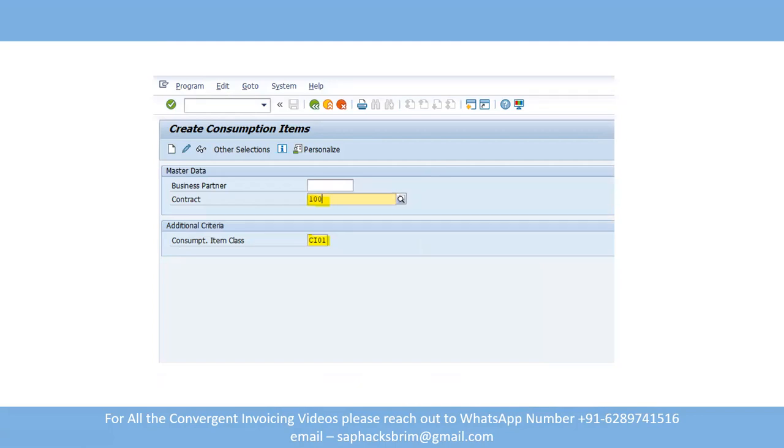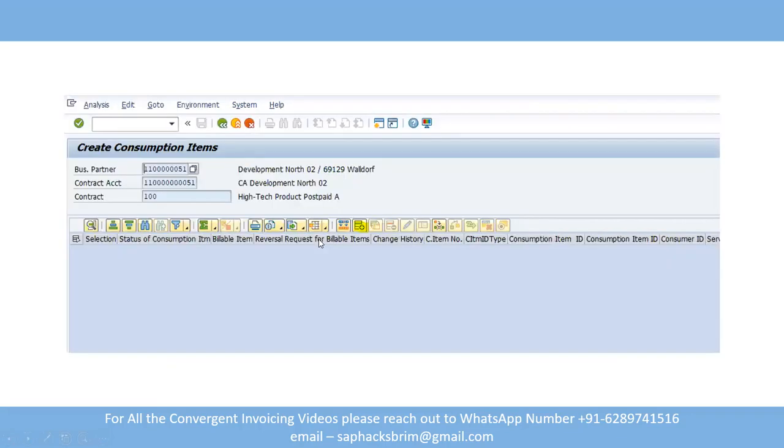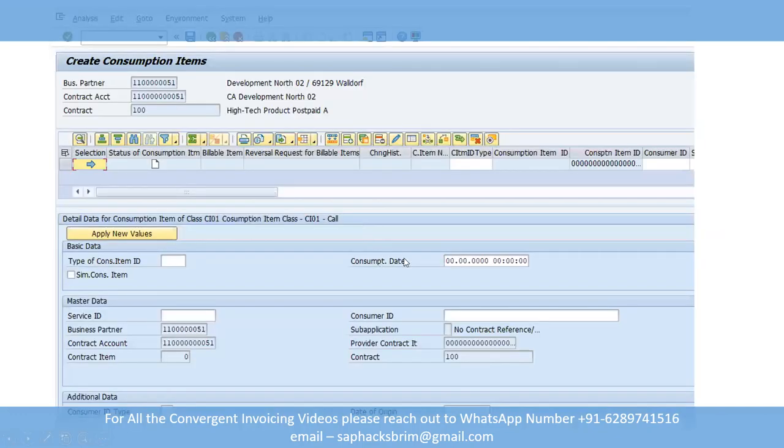And it is a contractual agreement between the customer and the service provider, which holds information like contract duration, start date, end date, product details, and the associated business partner in the contract account. So you just put the contract account, provider contract, and put your consumption item at the bottom. Okay. It will take you to the next screen. Here, click on the plus icon. After that, this page will come, wherein you can put certain information.